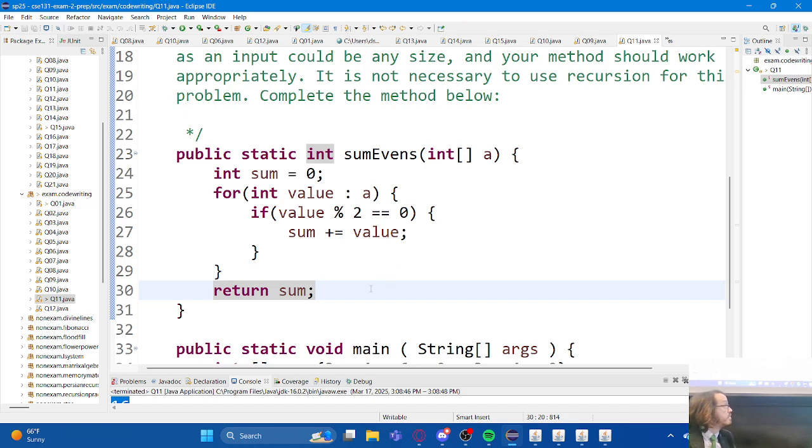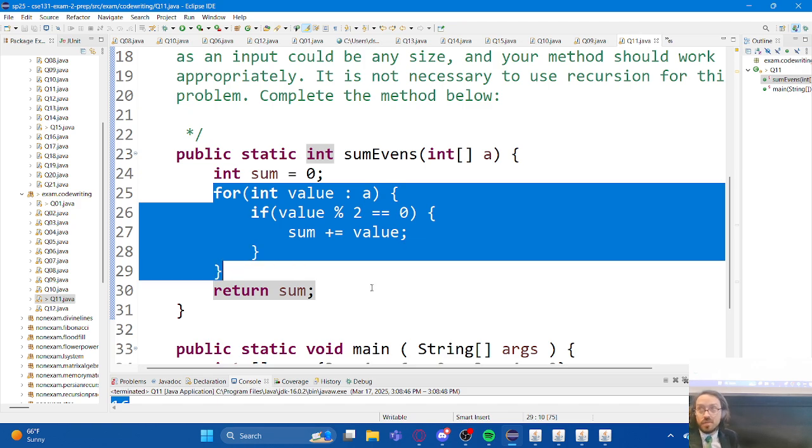When doing recursion, the recursion is doing repetition. Recursion is used to perform repetition. So that means that one trip through this loop should be roughly equivalent to one trip through my recursive method. So every trip through my recursive method, I'm going to look at one value from the array, ask if it's even or not, and add it if I need to. And then the next time I do recursion, I'll look at the next value in the array.